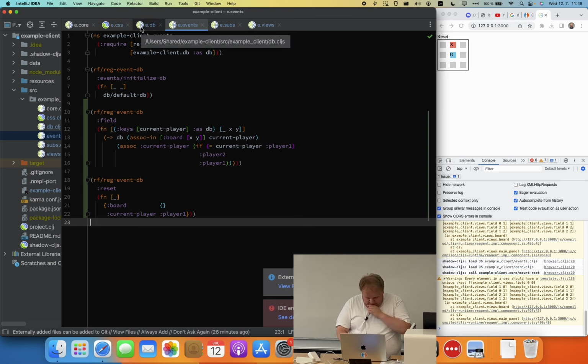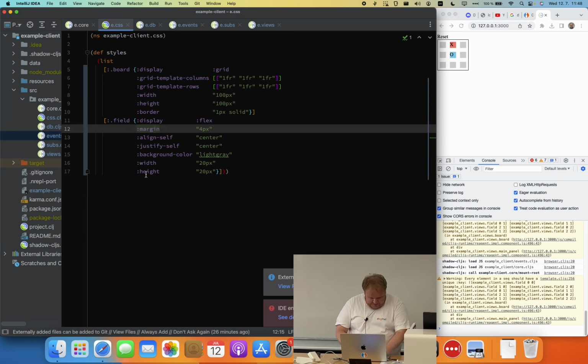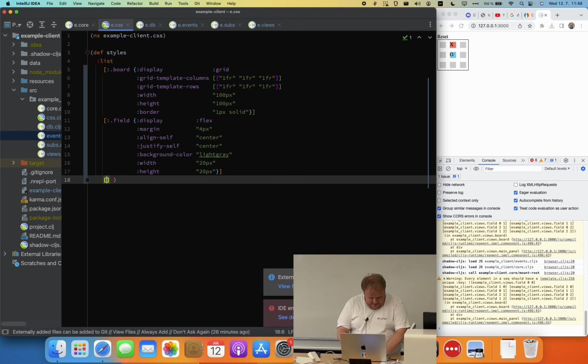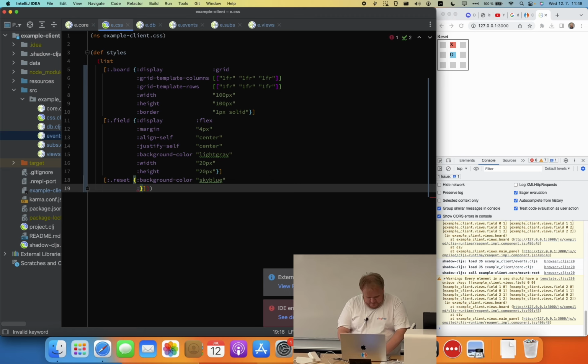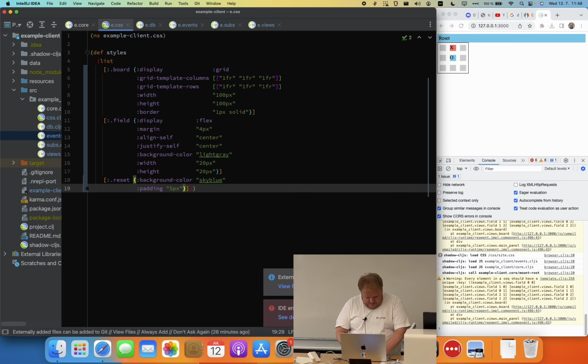Okay, so maybe we can do some CSS. Let's do reset. Okay, let's do background color. Let's do sky blue. That doesn't look so bad. And maybe let's do padding, I don't know, 5 pixels. Who cares? And I have to click here.